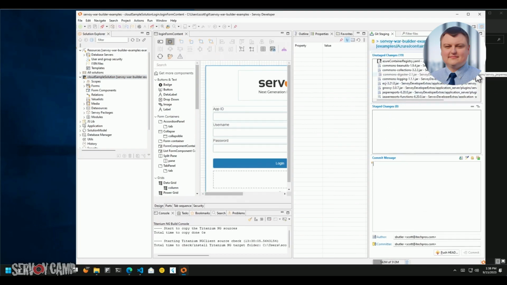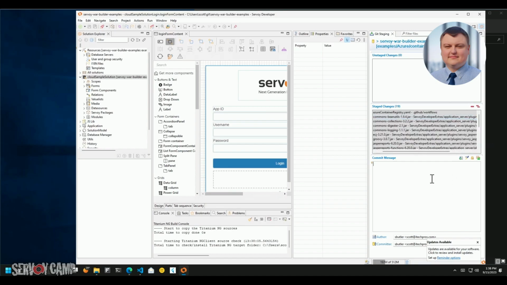All right, so those files you saw us work with over in the workspace there. So there's our YAML file for the workflow, the extras that we added. What else do we have here? Property files. All right, so we'll do all those.